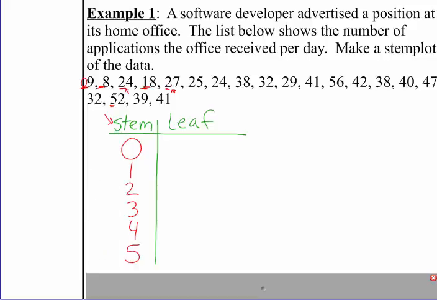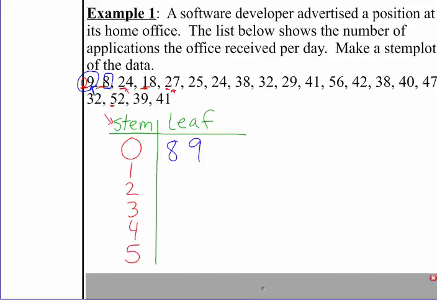So we have our stems. Now the leaf part, those are the last digits of the number. If I'm looking at my single-digit number, 0, 9, the last digit is the 9. The last digit is the 8. Those are my leaf parts. When you write down the leaf part, you have to put them in numerical order. So 8 goes first, then 9. You have to keep them in order, small to large, 8 and then 9.